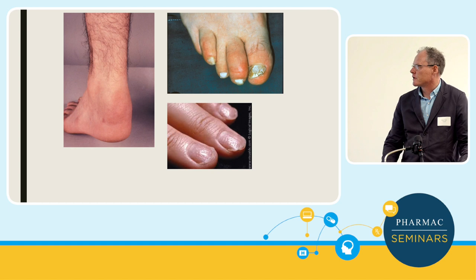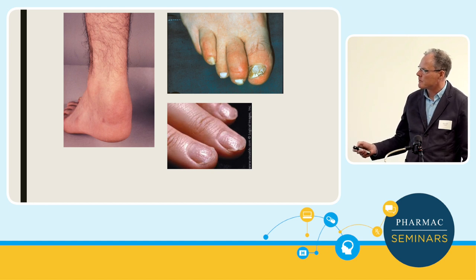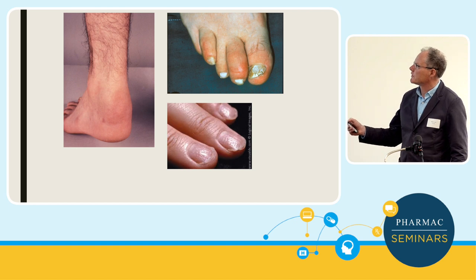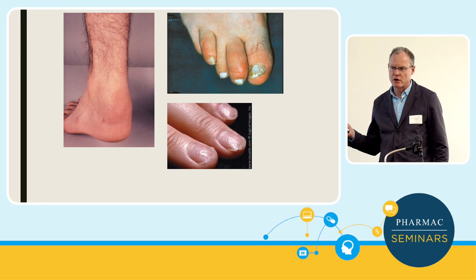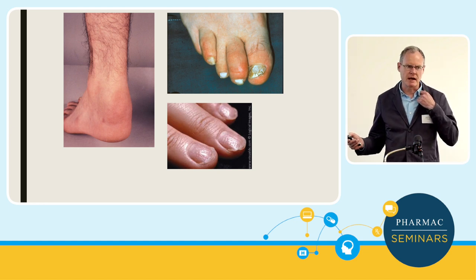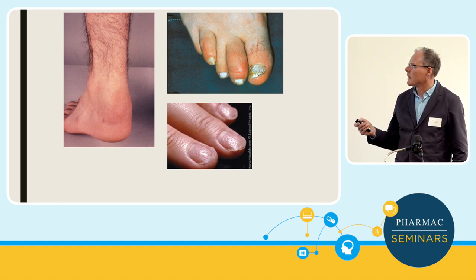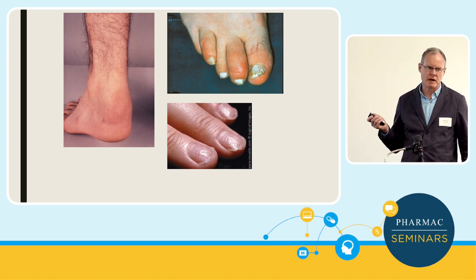So these are some of the kinds of things that you want to look for in examination. This doesn't always happen, but in people with a good going Achilles tendonitis especially, they may have a swelling at the back of the heel. This is an example of dactylitis. It's not just the fingers. Actually, it's probably more often the toes that get dactylitis. And you can see the sausage idea, because the whole digit's swollen. Anatomically, that corresponds to inflammation in the subcutaneous tissues, the flexor tendon sheath, and the joints. Everything has got inflammatory edema on MRI. And there are very few diseases where dactylitis is present.